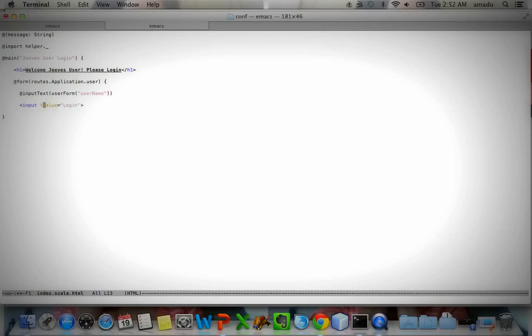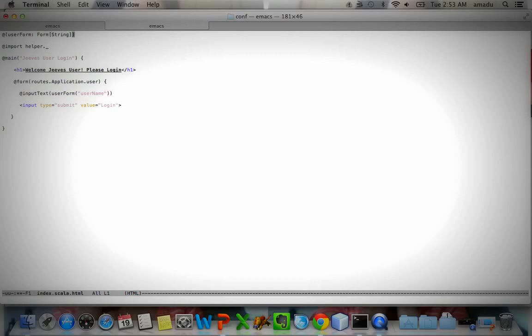Oops. Almost forgot to type. Submit type, which just makes it a button. Okay, so that's pretty much it for that. Oh, so as you can see here, I set a user form. That's actually going to be our parameter, and it's of the type Form[String].